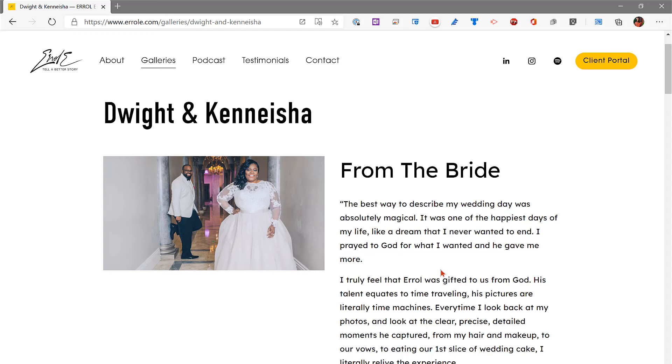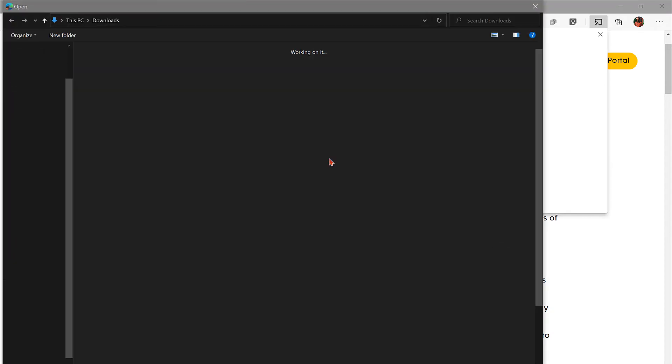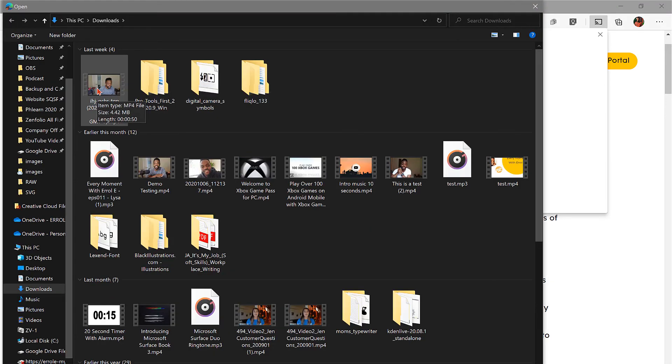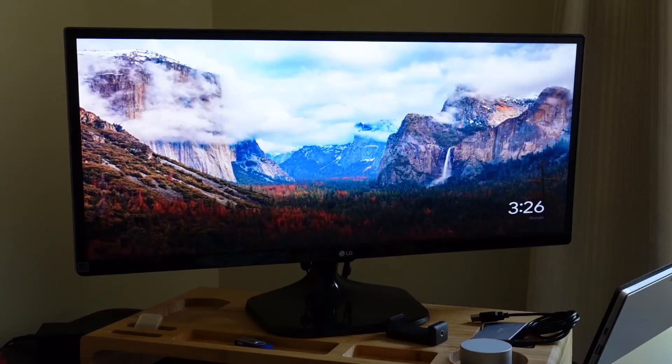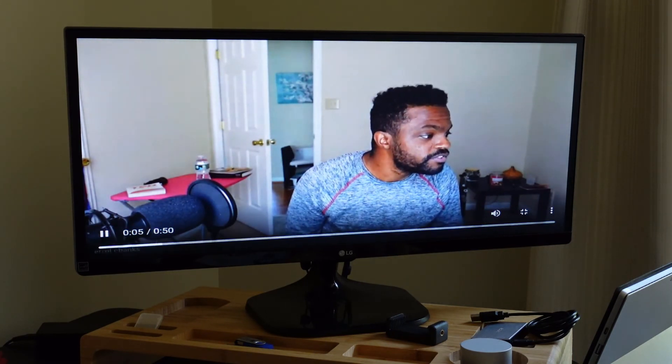You can also cast a file — say you have a local video on your device. Stop casting, go to Source, and hit 'Cast file.' It pulls up a file directory, so just select your video file, choose your Chromecast, and there it is. You can cast local videos directly to your Chromecast. The great thing is audio is cast as well, so the sound plays through your Chromecast too.